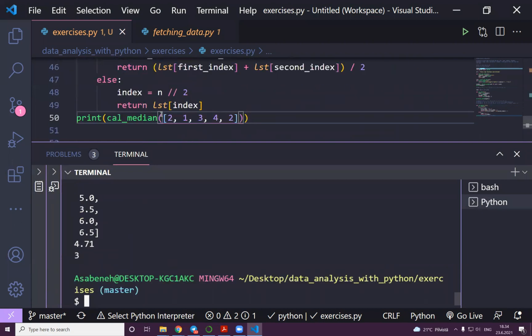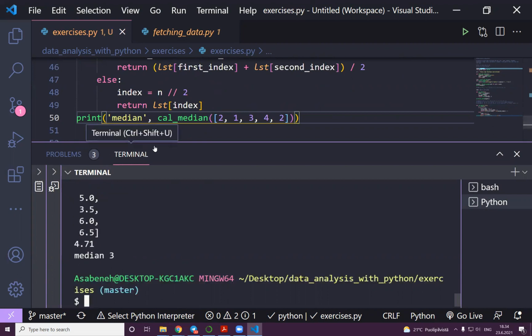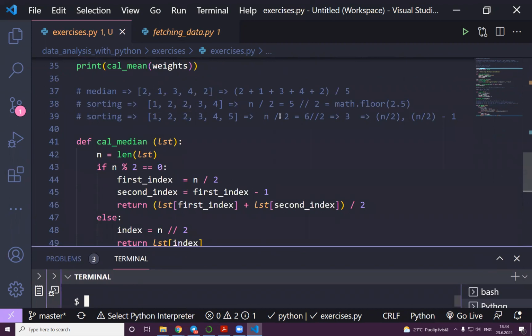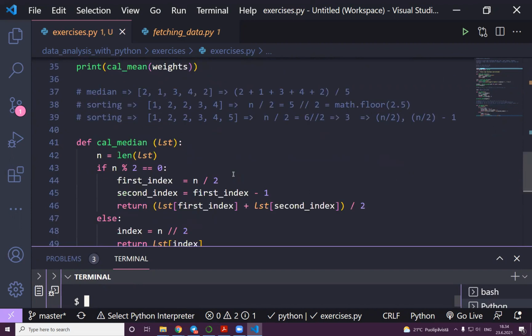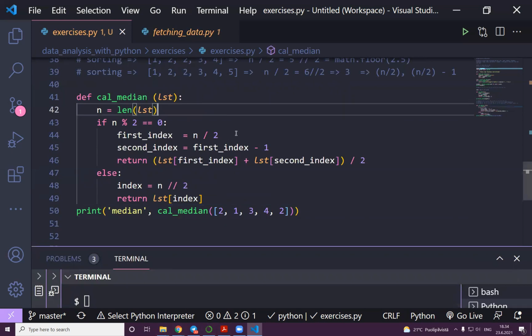Yeah, because the problem is, if you don't give a label to the median, you never know where it's coming from. It says 3. How? In this data you provided, you didn't sort it. So it's correct, 50 is correct. If you sort it now, then it should give you true. Yes, thank you, guys.